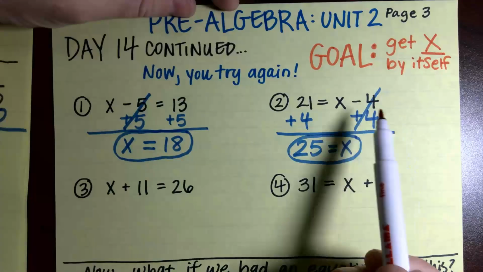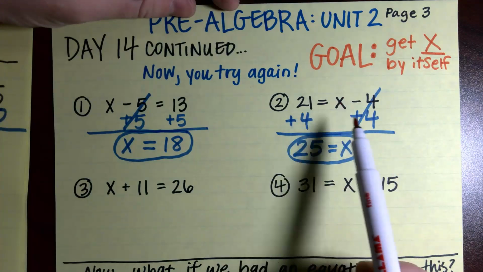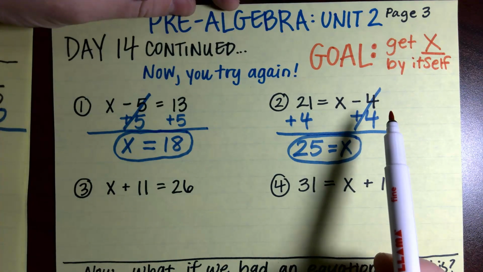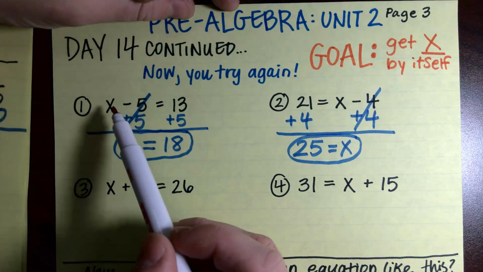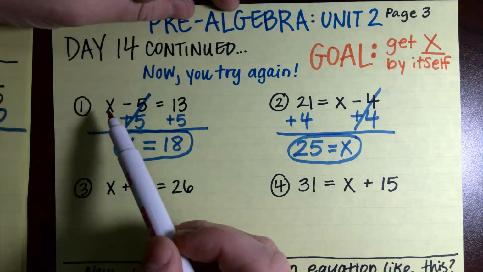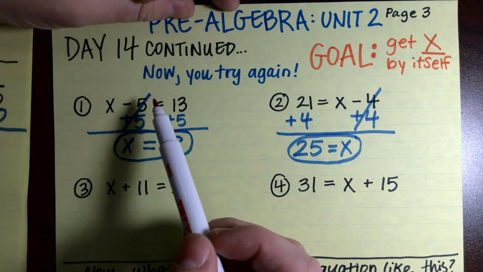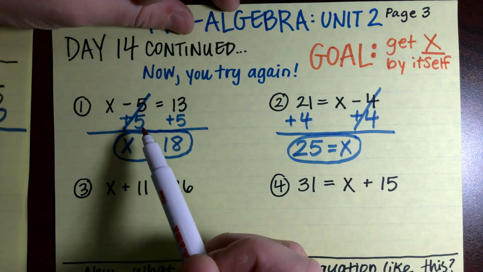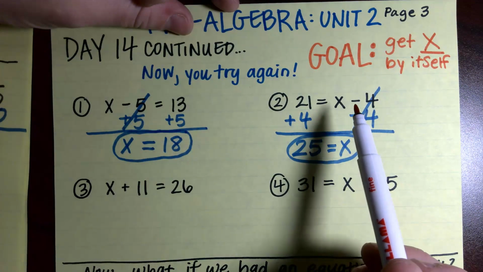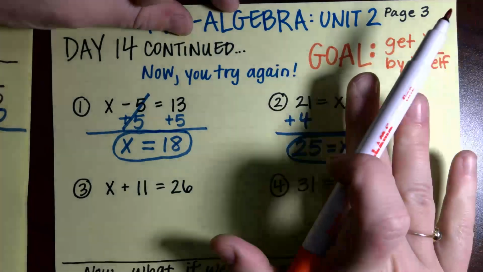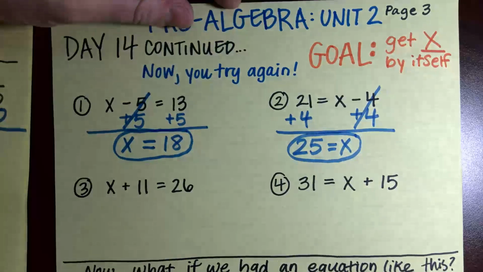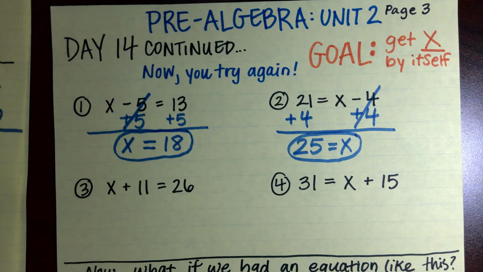Yes. So whatever number is over here with x, keeping it from being alone, we have to get rid of it. So on this side, we had x and another number, and x does not want negative 5 to be next to it. So we have to add 5 to get rid of it. Just like over here, it had a minus 4 next to it. We don't want x minus 4. We just want x. So we have to get rid of that minus 4 by adding 4.